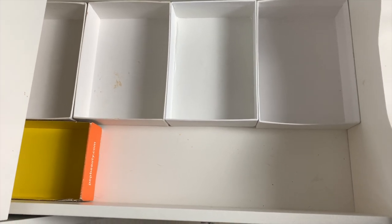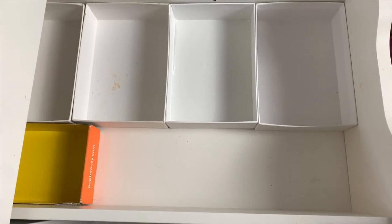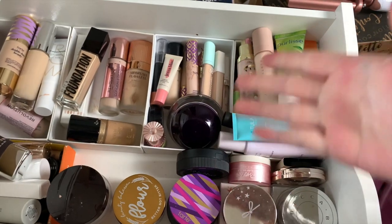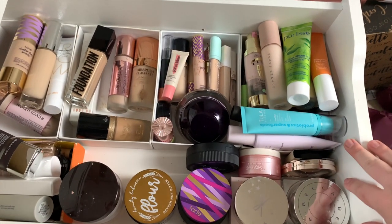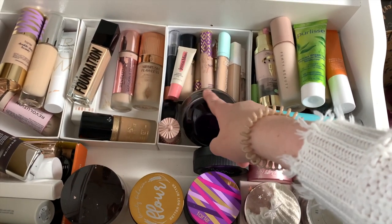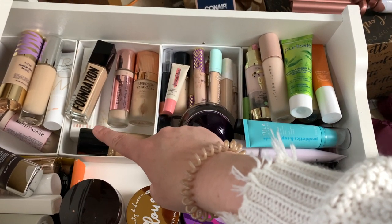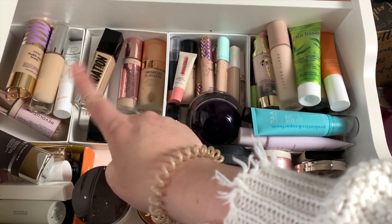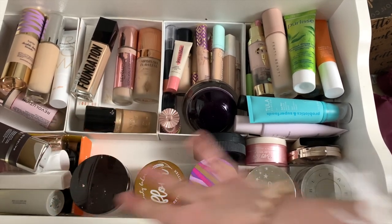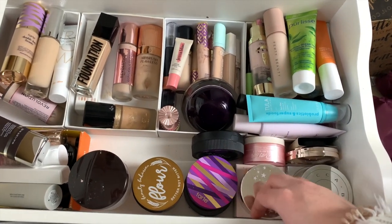I just put some boxes in here for organization because I like to recycle — I'm not that bougie. I did a snap transition and put all my powders and primers and foundations in here. I put it all in the bigger drawer and I think it looks a lot better. There's a lot more room — I have primers, powders, this is a primer, my Genoma Co, my favorite, concealers, color correctors, foundations I use all the time, and then extra primers and concealer and foundation that I just don't ever touch.